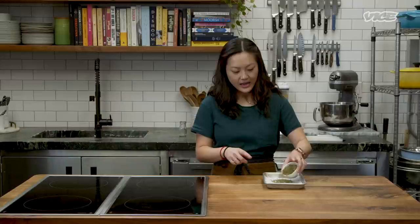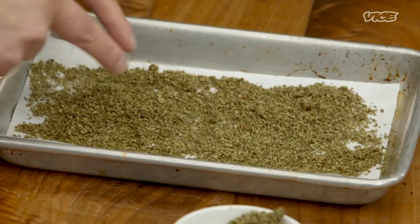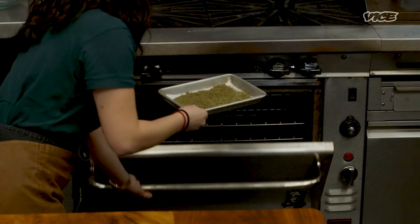We are going to just put this on an eighth-sheet tray. There are a couple ways to decarb your cannabis. You can do it in the oven, which we're going to do here because it's a little bit faster. You can also do it in the sous vide, which is nice because there's no smell — it does take longer. Or you can get a special machine to do it, but then you have to buy the machine. You'll notice I have ground cannabis today; you don't have to grind it before you decarb it. So now we've got our tray of cannabis — I'm just going to pop it into the oven at 250 degrees Fahrenheit.